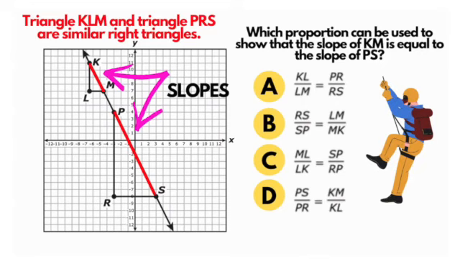Our slopes are KM and PS, and that's going to be important to realize because, the way that the question is worded, we want to find the legs of the triangle that result in the slopes. So we really don't want those slopes in our proportions at all. So let's go ahead and highlight KM and PS. If they appear in our answer choices, that's not what we're looking for. Just by taking a look at that, we already know that B, C, and D are not going to work. But let's talk about why A is our right answer.